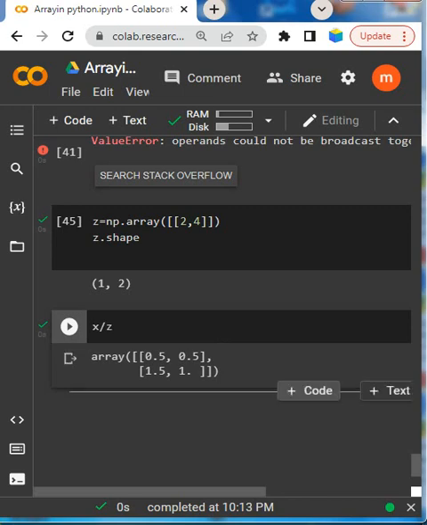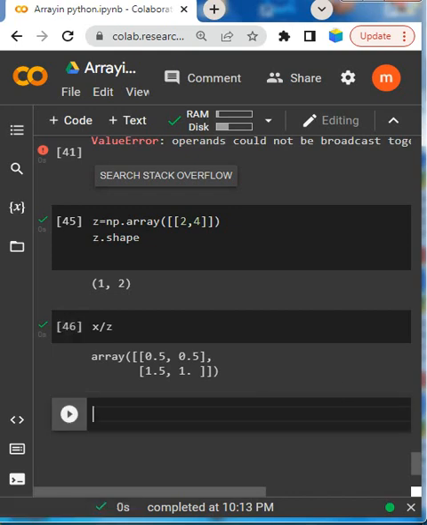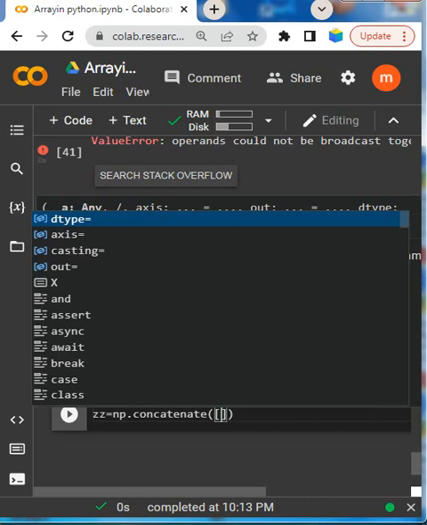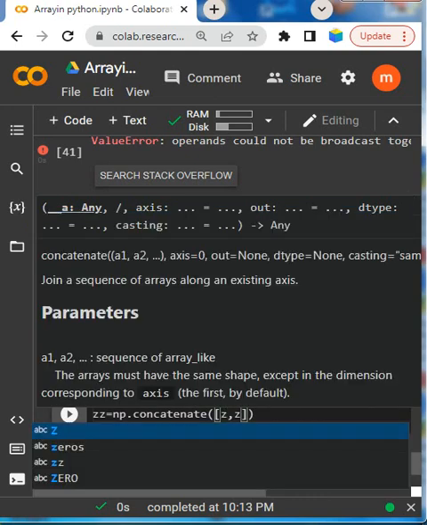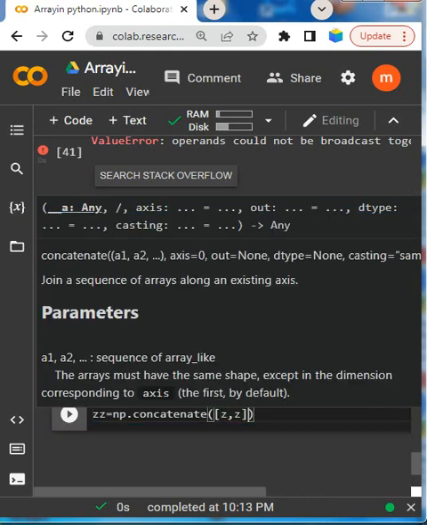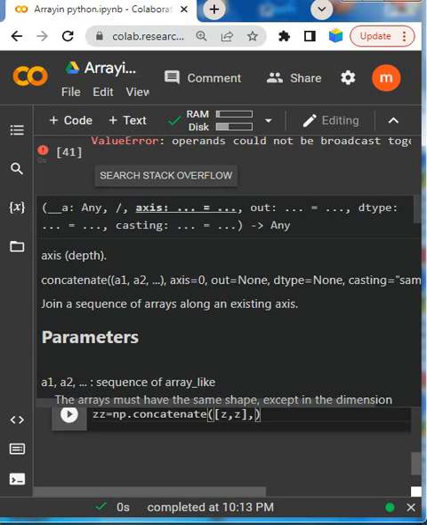Similarly, I can concatenate z and z, so you can write z equal to np.concatenate with square brackets z, z, comma axis equal to 0.